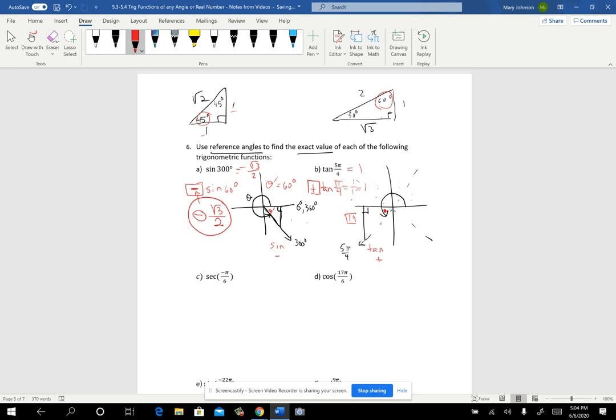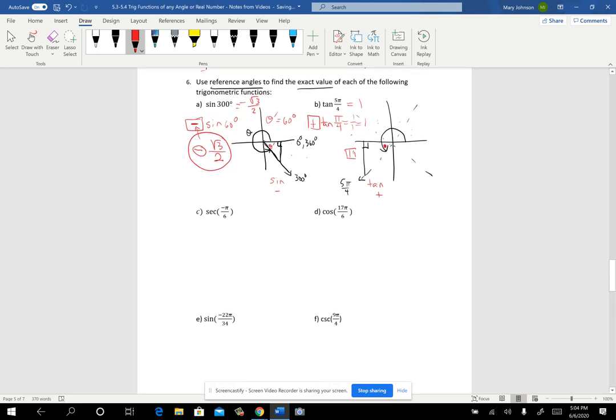Okay. So by finding these reference angles, we're finding an angle that is actually acute. And then we're basically able to do what we did back in section 5.2, okay? Because this reference angle, the sine, cosine, or tangent of it is related to the sine, cosine, or tangent of the original angle. All you got to do is modify the sign that's out in front, okay? So let's try a couple more.